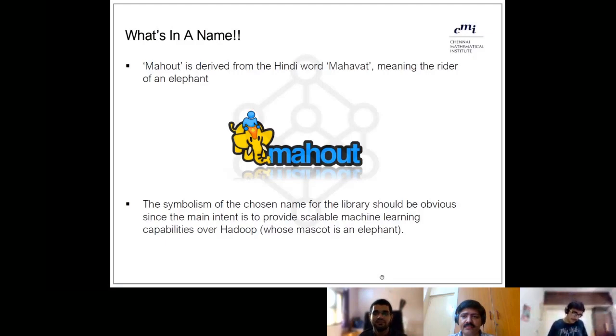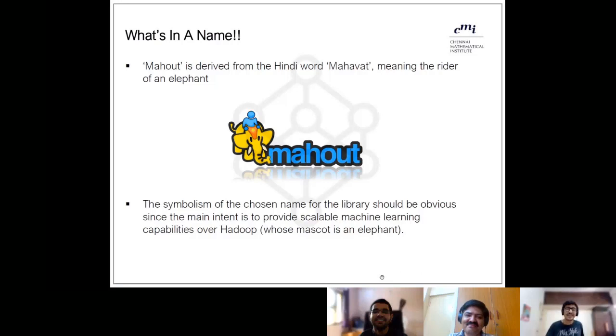Ashwari gave a very nice detailed explanation about how the backend features are working for Mahout. So I'll just start with a bit of trivia. Mahout is derived from the Hindi word Mahavat, and it means the rider of an elephant. That's a surprising Indian influence, isn't it? We just now heard Samsara, now we are saying Mahavat. We are talking about machine learning, distributed computing, an Apache product, and here we are talking about Hindi Sanskrit words.